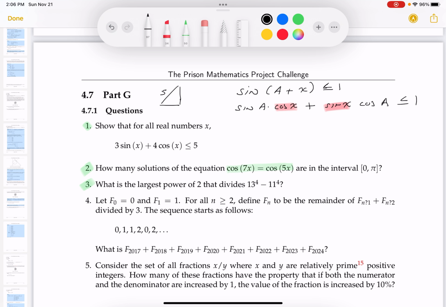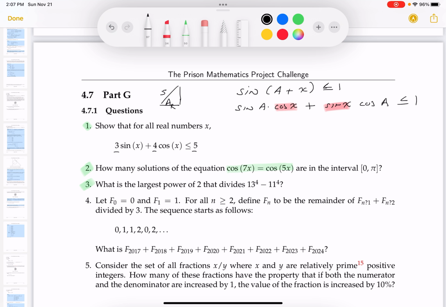And let me write this one down. 3, I want the other one to be 3, because I'm seeing these numbers. I'm seeing the 5, I'm seeing the 4, I'm seeing the 3. And I got to think about this. There'll be some angle. I'm going to call it angle A. This is a right triangle. I should call it a reference triangle, because there could be other ones, right? Not just a reference.